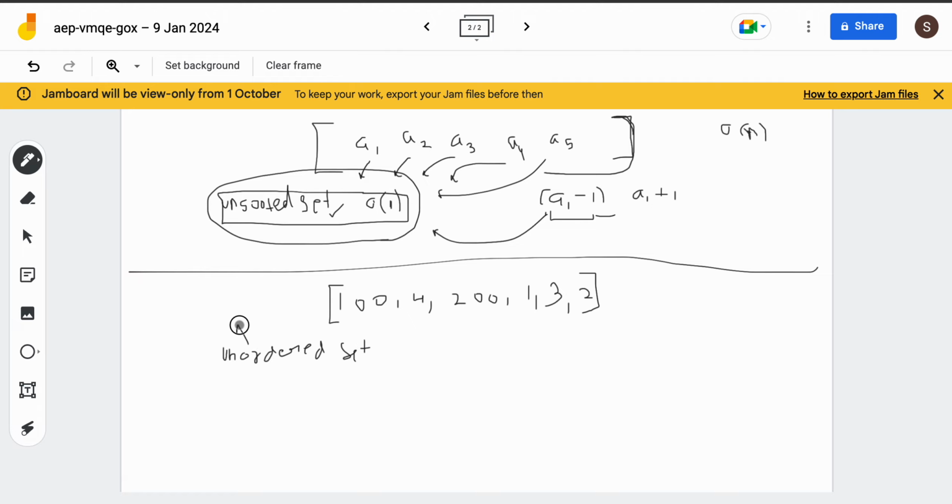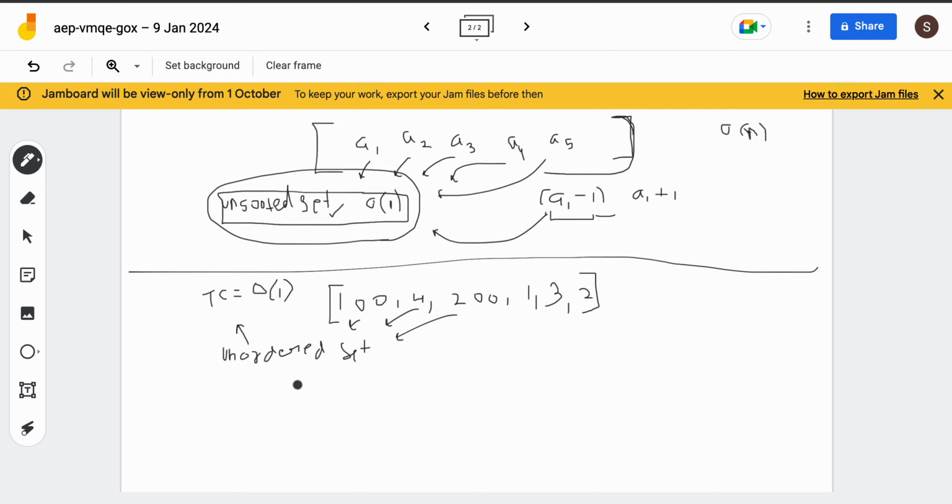The time complexity for inserting and accessing an element in an unordered set is O(1), right? So I put all these elements in this set.